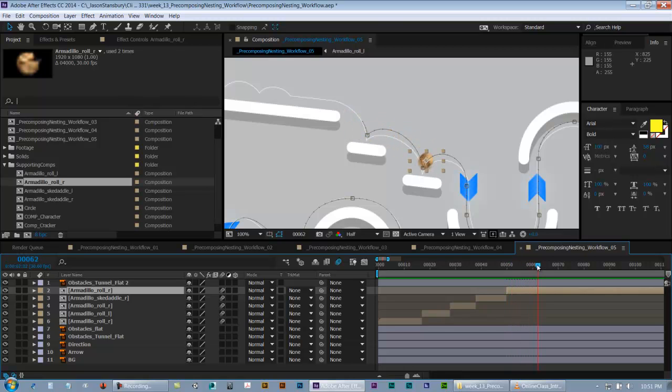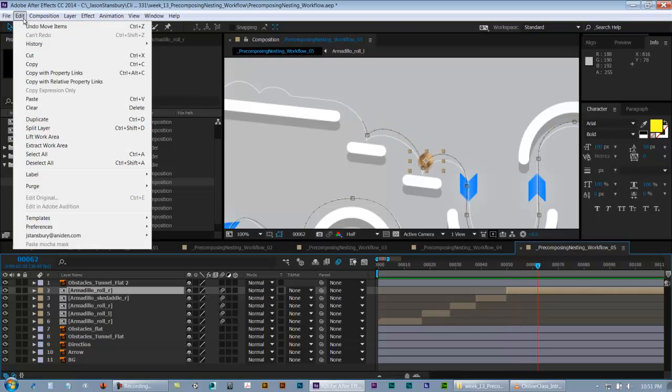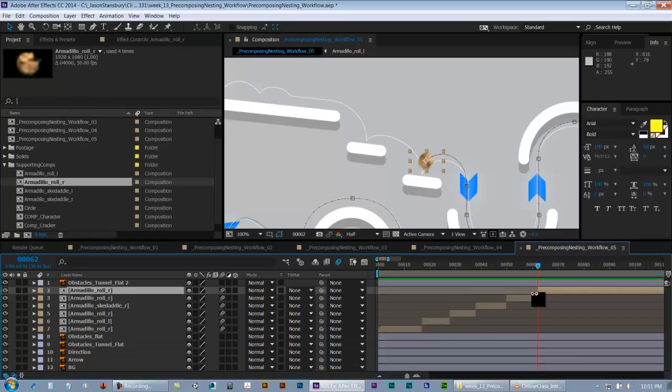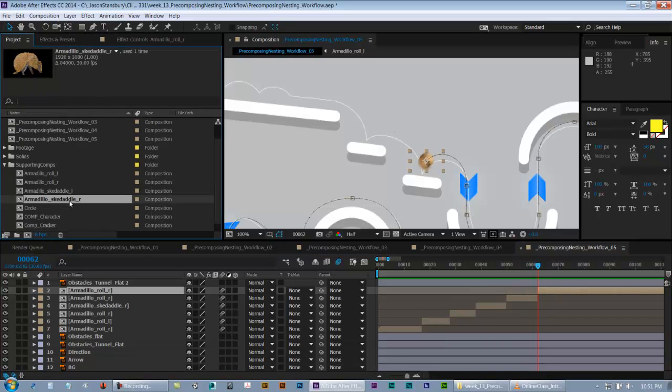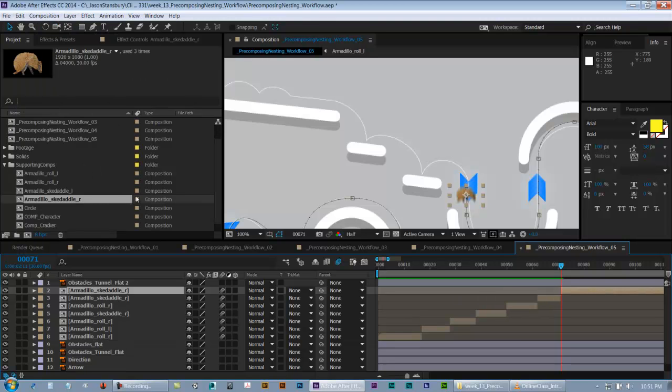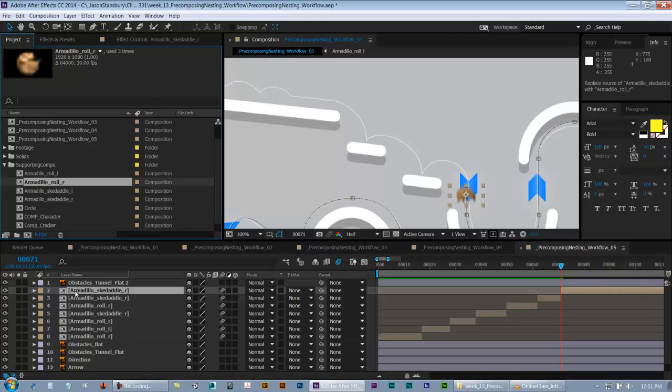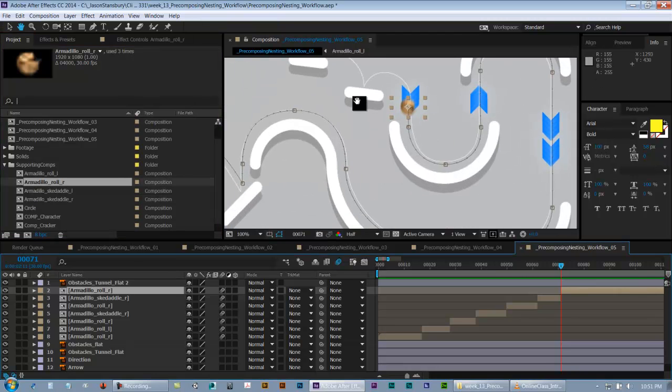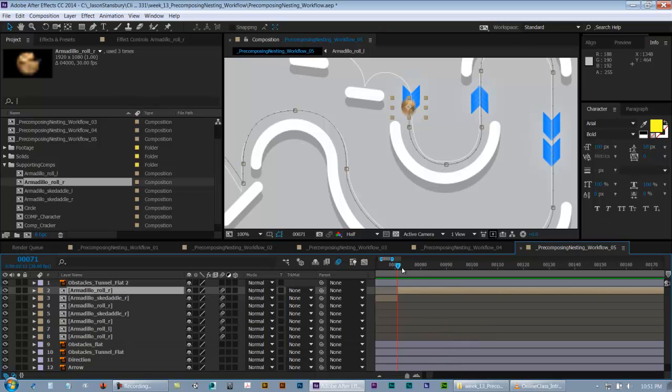bounce, bounce, and I'm going to split the layer. I don't have him running in the air, and then tuck up again, so I need to split it. Because he's about to cruise down the loop.